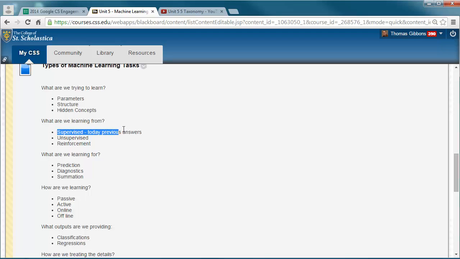Just a note, this week we'll be doing supervised learning. In the next unit we'll be doing unsupervised learning, and then the following unit we'll be doing reinforcement learning. So we'll be spending a unit on each of these areas. So he just lays out a good overview of this sort of idea.